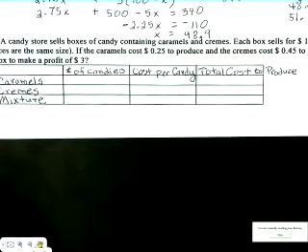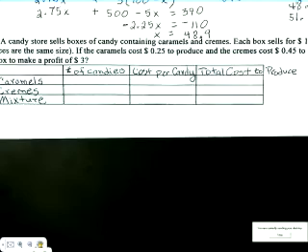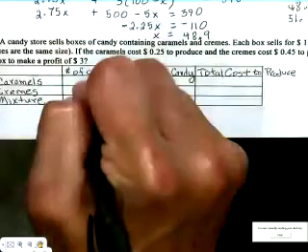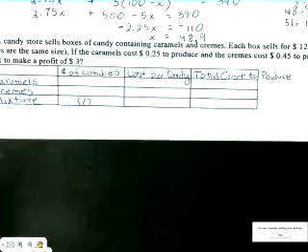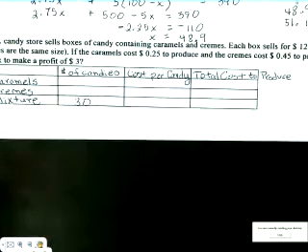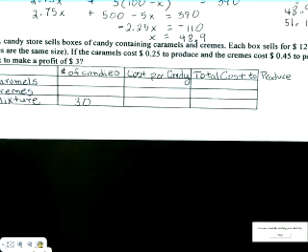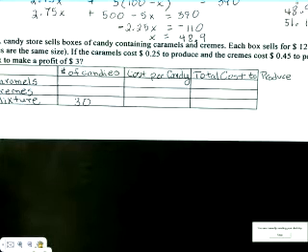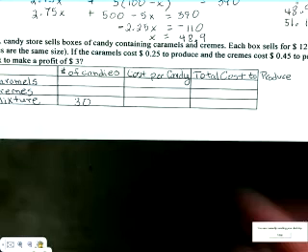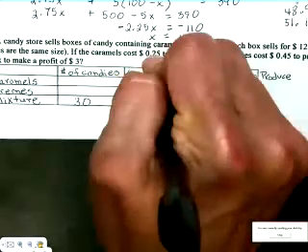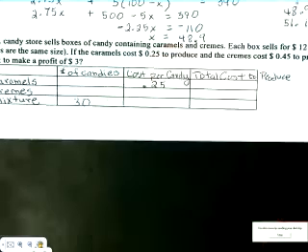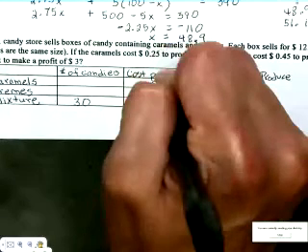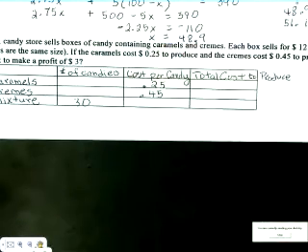It's got to give me number of candies in the mixture. And the mixture is a box, so it's the number of candies in a box. The caramels cost 25 cents to produce. Where does that 0.25 go? Give me row and column. Caramels cost per candy, 0.25. Where does the 0.45 go? Creams cost per candy. What about the 3?